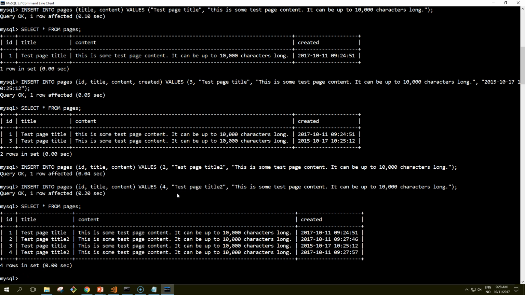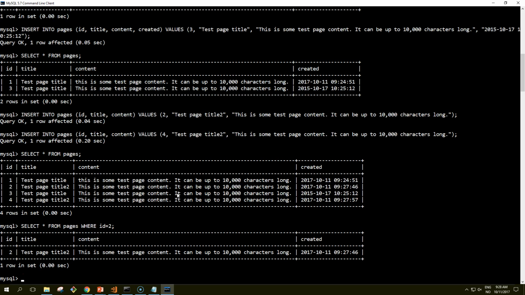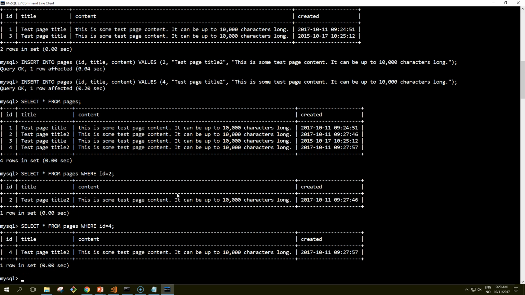So now we have some data in the table. We can use a variety of methods to select this data, and we are going to show some examples. So we can select all from pages where ID is equal to 2. So this statement tells MySQL select all from pages where ID equals 2. The asterisk acts as a wildcard, returning all of the rows where the clause where ID equals 2 is true. It returns the second row in the table or an empty result if there is no row with an ID of 2. For example, the following case insensitive query returns all the rows where the title field contains test.